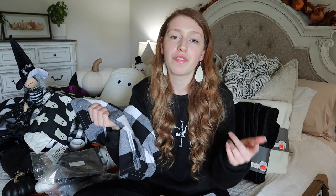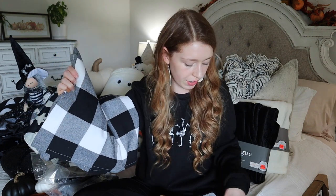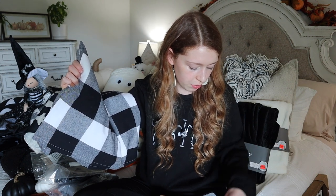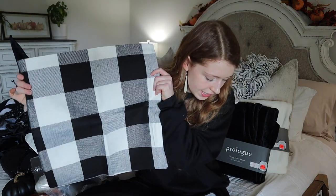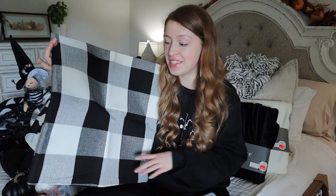I also picked up this black and white buffalo check runner from Amazon - it's exactly the same as the cream color one I have on the coffee table right now, just the black version. I'm planning on ordering the red one for Christmas. It's a 13x72 inch runner and it's $11.98 - same price for all colors. It comes in red, black, blue, and beige for buffalo plaid, and they also have stripes in those same colors. I also grabbed a set of black and white buffalo plaid pillow covers in 18x18 for $9.99 each - really thick quality.